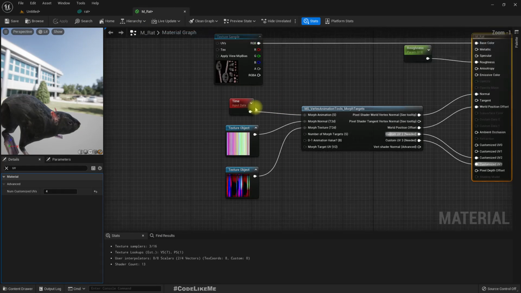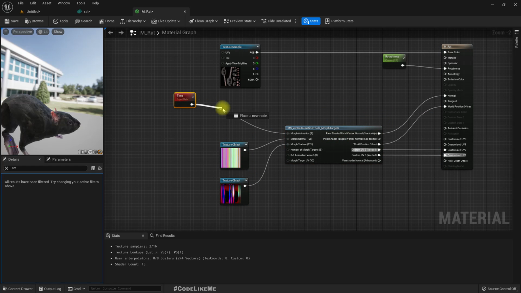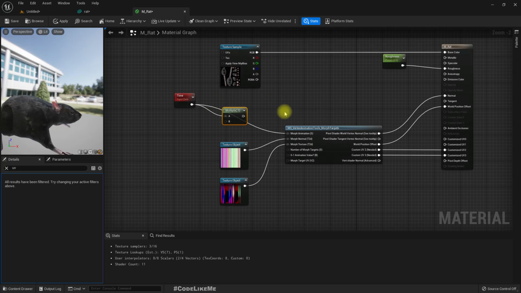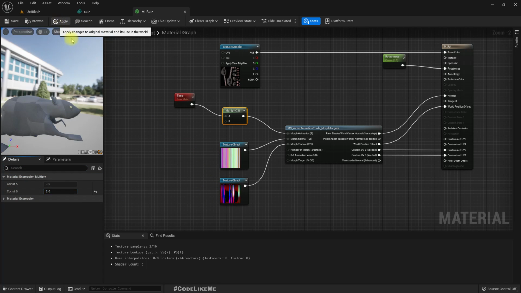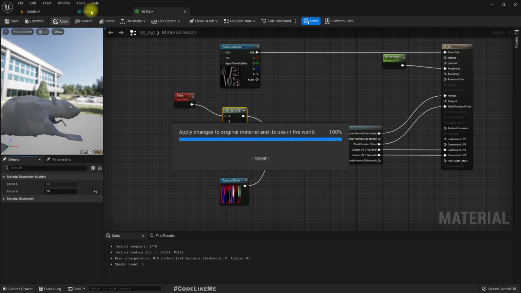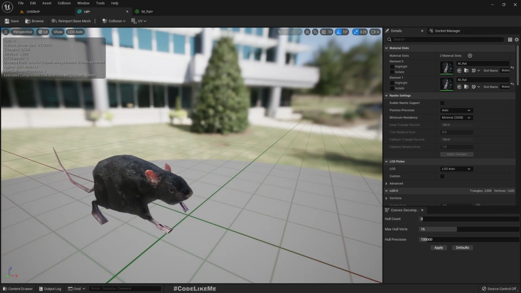So if I add a multiplier here to the time, and as the multiply value, let's say 3. Now we can speed up with the multiplier.